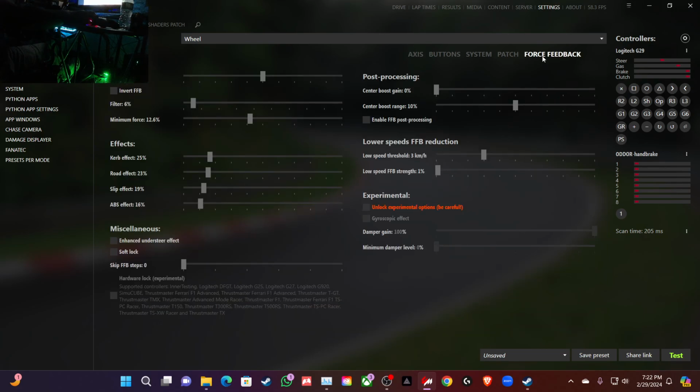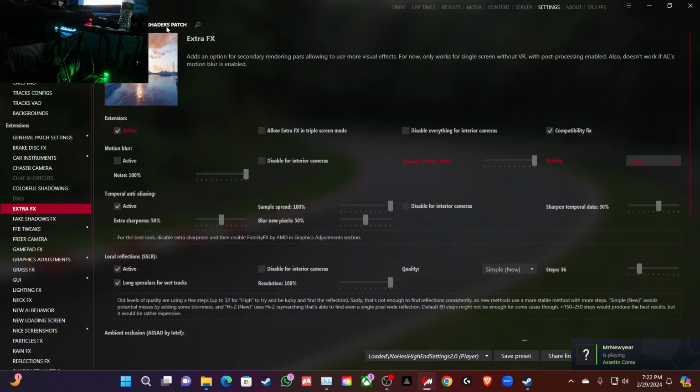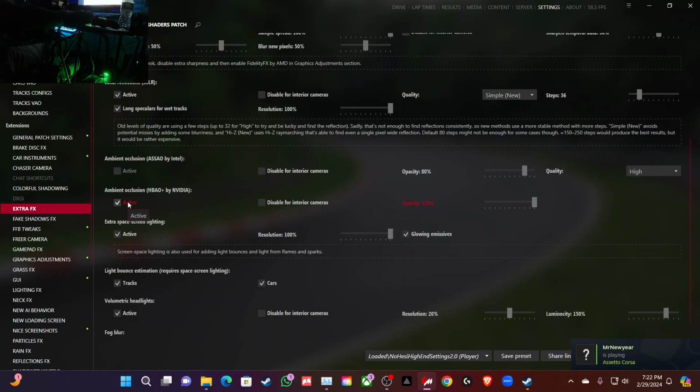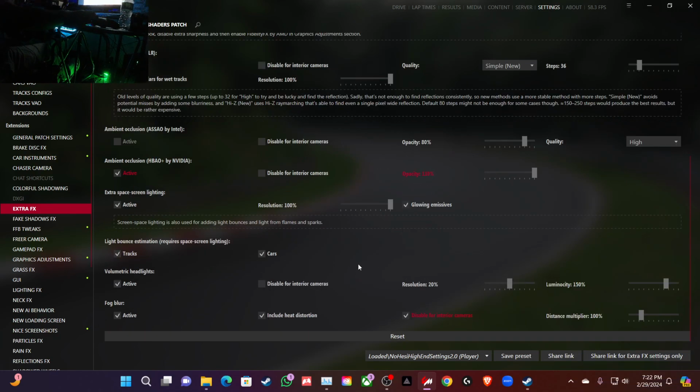I normally reach like 50 or 60% threshold when braking, which is usually not the best in my humble opinion. Force feedback. These are my settings. It's not the most force feedback in the world. I don't like putting a lot of force feedback through my wheel, but I think this is what feels great for me. Take with a grain of salt what you will. These are my settings. And beyond that, also my custom shaders patch settings. I'll try and put a link to these in the description. They're modified. They are not these settings. Well, some of them are these settings, but a lot of them are not these settings.